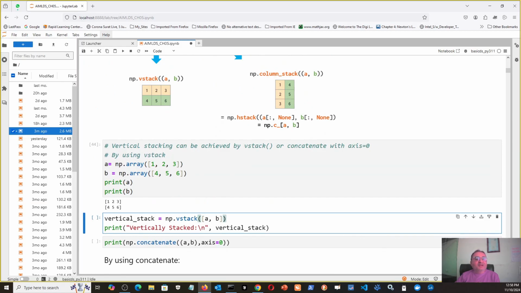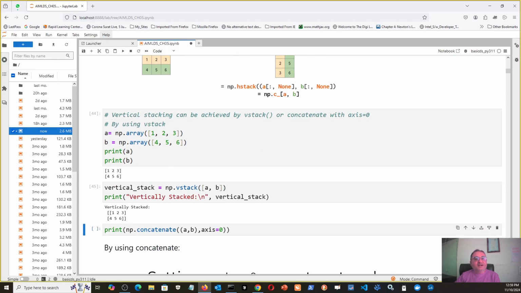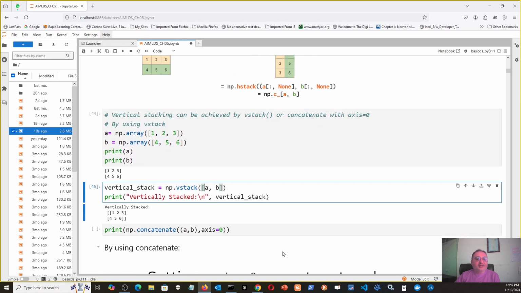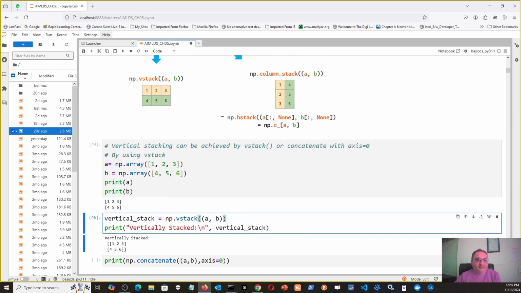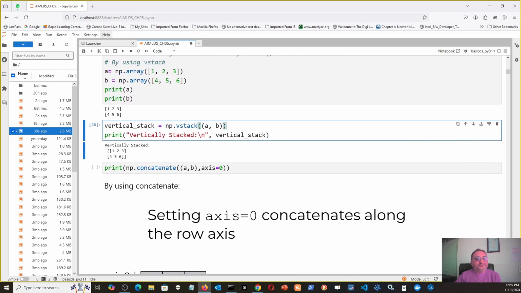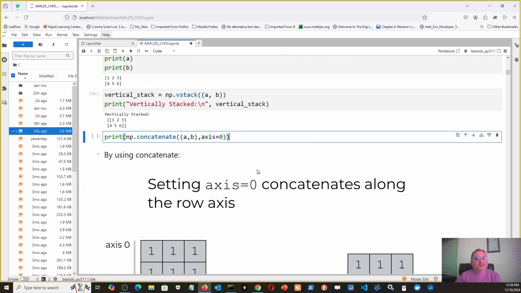Outer parentheses are because they are passed to a function, and in the inner, I think there seems to be something wrong with this picture. Actually, it should be a list and not a tuple. Okay, yes. So it gives a 2D array. So please correct this picture whenever you get it. It should be a list. Okay, let me try to pass a tuple. Mostly it will not work. Okay, let us do that. No, it has worked. So fine. Then that means you can pass either a list or a tuple. Both will work.